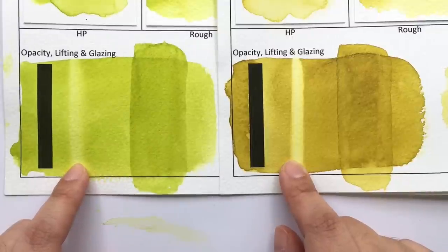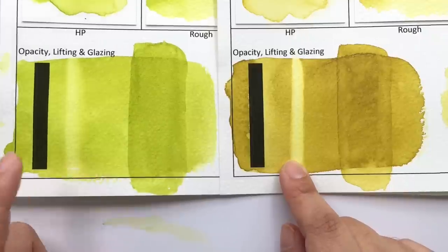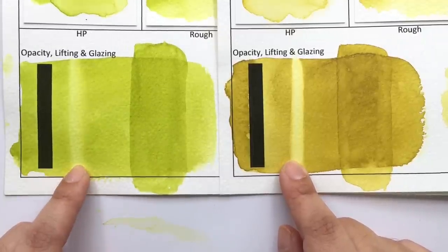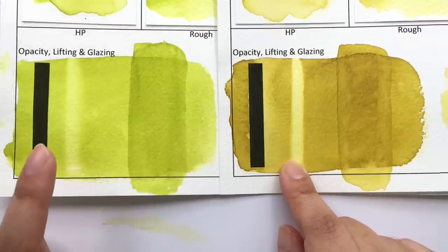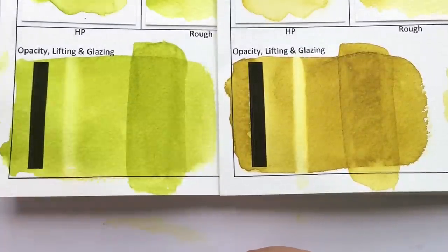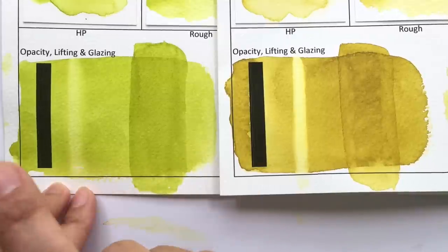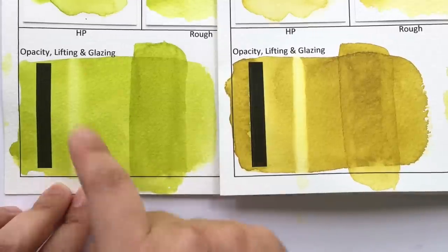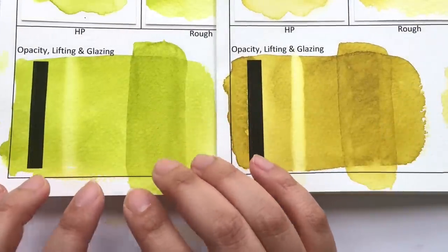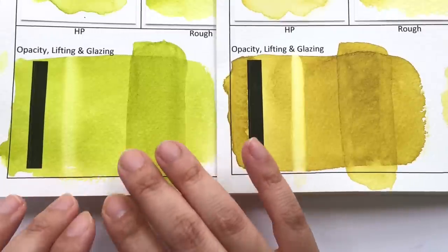Interestingly, with the lifting, I have to say green gold is the hardest colour I've tried to lift in this series. It was surprisingly staining. I had a good go at this. Normally I do two brushes with a wet clean brush, dab it, and I repeat that four times. However, I did way more than that and I still couldn't get much lifting happening. So even though Daniel Smith classified this colour as mid staining, I would say it is quite a high staining colour.